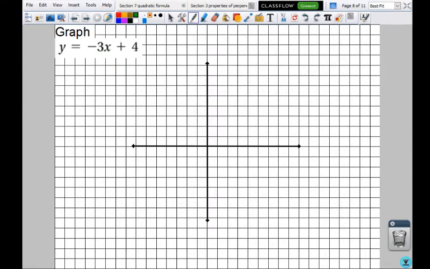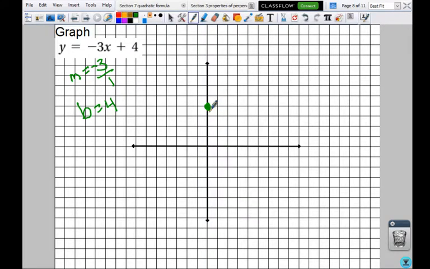Okay, we're going to graph y equals negative 3x plus 4. So my m is negative 3, but I really like fractions. This isn't a fraction, so I'm going to go over 1 to make it a fraction. My b is 4, so I've got that. To graph this line, I'm going to start in the middle and go to my y-intercept, which is 4. So up 1, 2, 3, 4. I'm going to put my dot. And then Ruben, help me out. Where am I going to go from this dot?